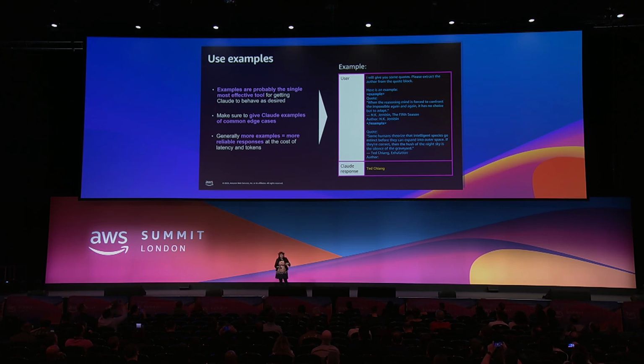So you want to just make sure you give Claude examples of common edge cases. And generally, if you have more examples, it just creates higher quality responses. And so if you're ever encountering trouble, the first thing you should try is always give Claude an example of what you're looking for.